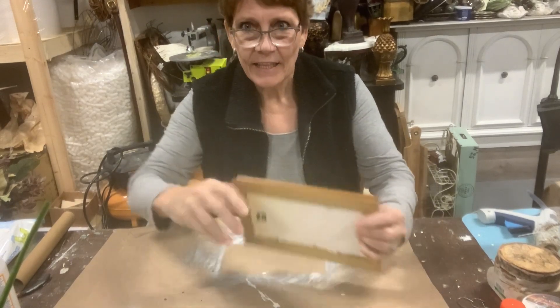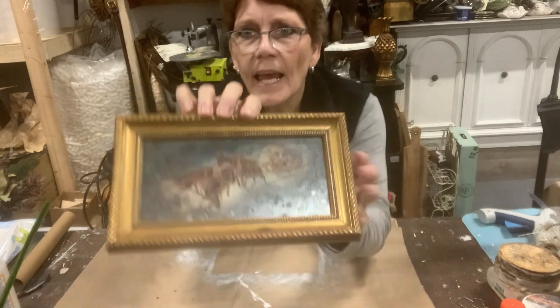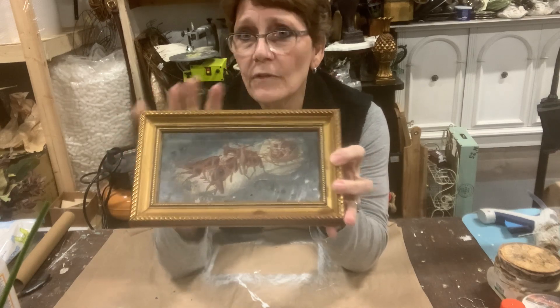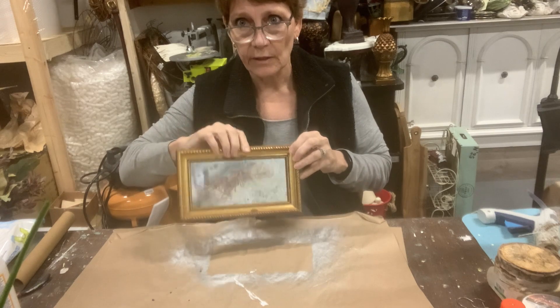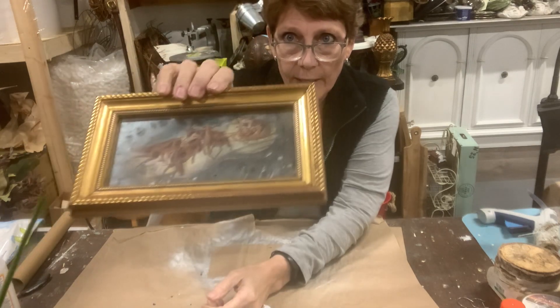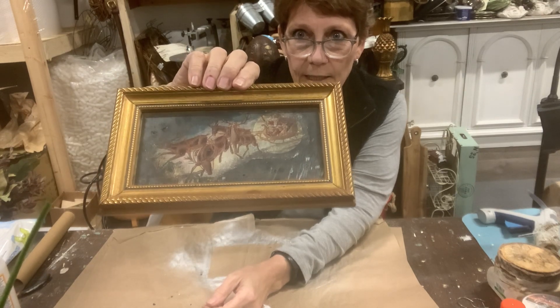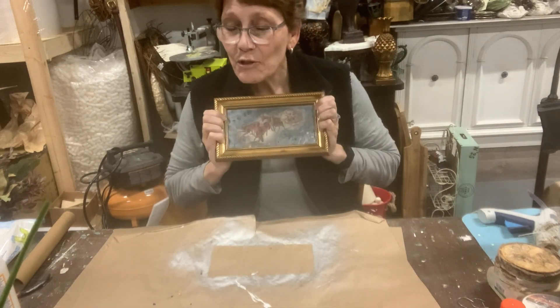I've got the backing on this and with that gold frame — look at that! You get this antique vintage look, kind of that antique mirror vintage shelf sitter. I mean, you could hang this on the wall or just prop it up against some books with a little bottle brush tree or some Christmas trees beside it. This is super cute, and that is the perfect way to do it. We don't get that big halo that I had before. You get that decoupaged item in there and you can see how that white just kind of brightened it up a little bit, whereas we've got the black on the mirror. I love this little frame.